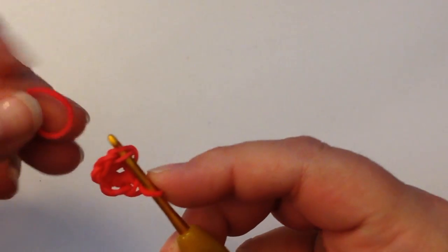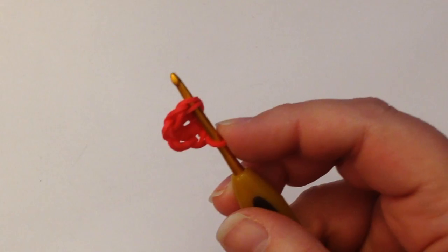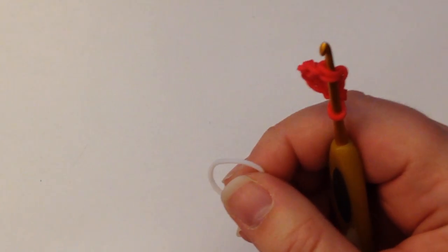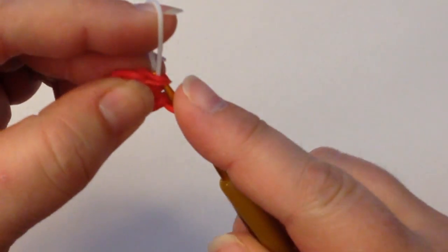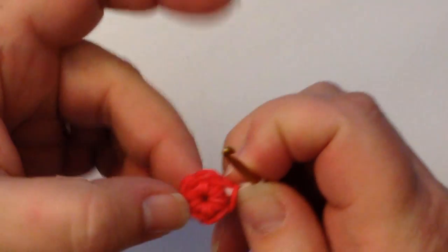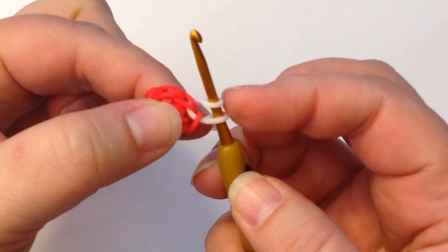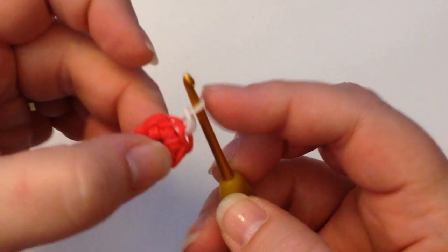If you poke your hook through that first stitch and take a single band, the next stitch is called a slip stitch. I'll use a different color — white — so you can see what I'm doing. A slip stitch goes through that first stitch but then through this last stitch as well, and you reclaim. If you count now you've got one, two, three, four, five and six — this is your slip stitch. You put this one over this one.